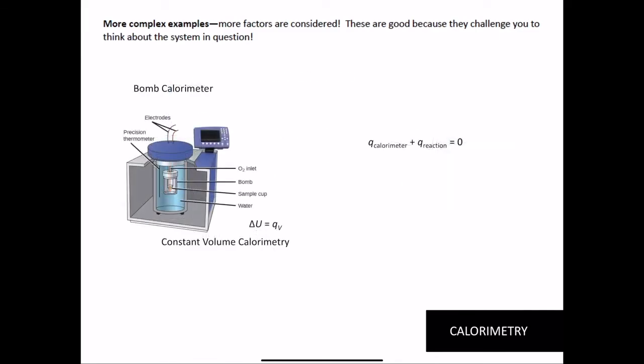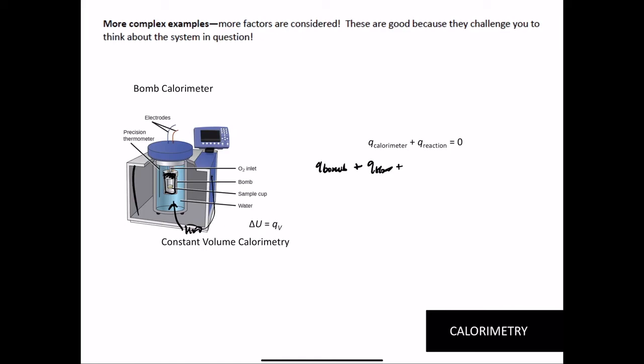The bomb calorimeter, let's think about all the parts in there. So the simplest system would be the Q of the calorimeter, which would be the whole thing, plus the Q of the reaction, right? The thing being burned equals 0. The calorimeter, though, could be broken up into this guy, the bomb. So it could be Q bomb plus Q water, right? The water is going to heat up next as that hamburger burns. Then we could say that's about as far as you go. You could start including other components. If you actually do this experiment, there are so many different things you have to control for.